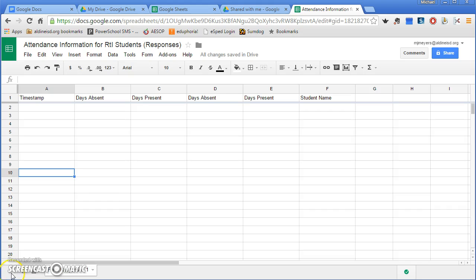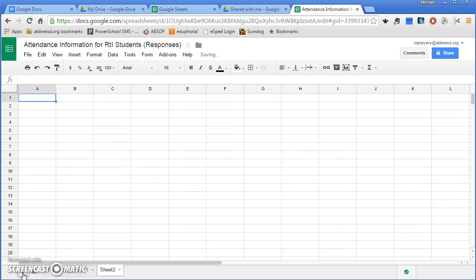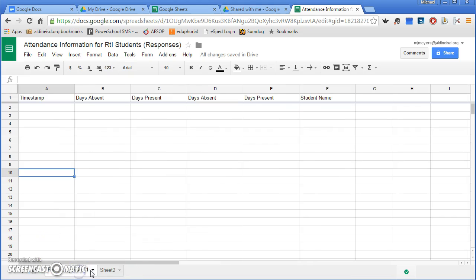Down here across the bottom, you also have a plus sign that shows that you can add a sheet. So you can have multiple sheets within your document, just like you can have multiple sheets within an Excel document. It also allows you to go to all sheets, and it allows you to select your particular one, as well as toggling back and forth down here to your different Google Sheets.